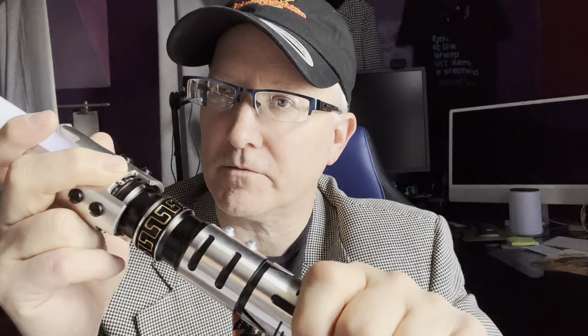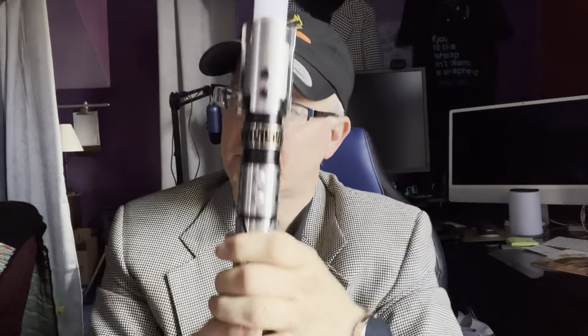Speaking of aluminum, number two is the feel of this lightsaber. Look at the grip on this thing. I've got two buttons to control here. You can grip it here, or you can grip it here if you're a spinner — if you like doing spins and stuff. It's got a great feel to it. It's lightweight comparatively; it's got some heft but it's not significantly heavy. This feels like it'd be good for spinning for sure.